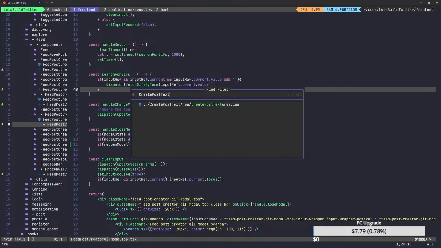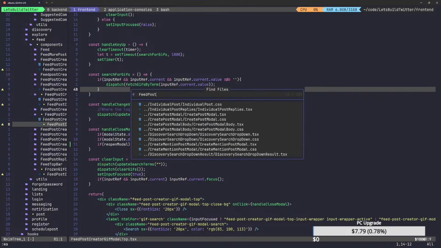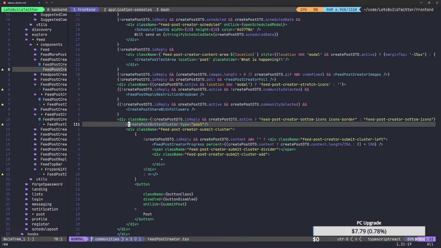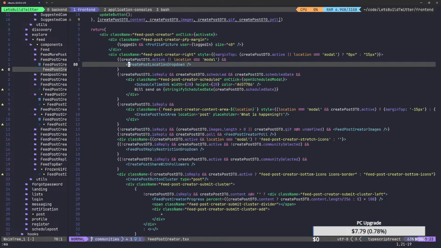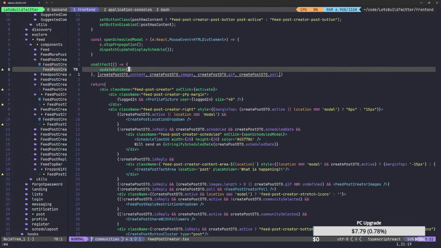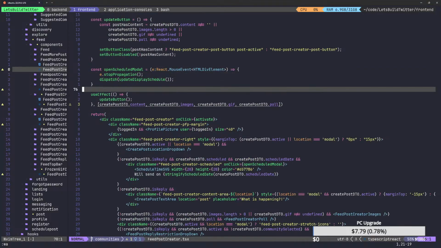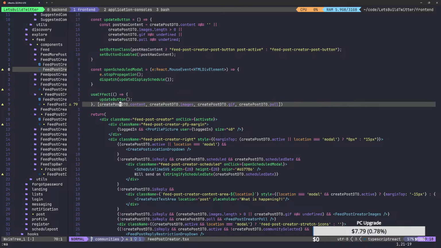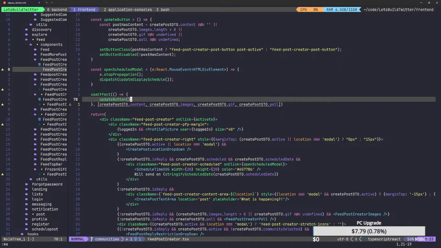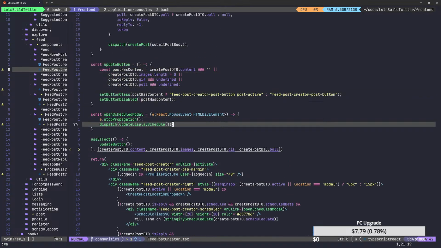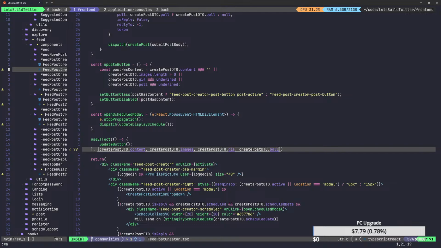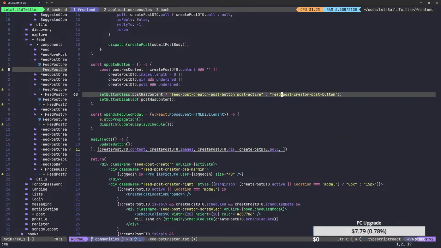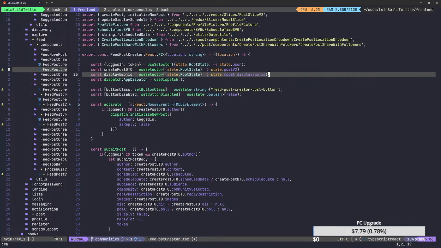Create post text area. Actually, let's look at feed post creator. We might just need to call the use effect here. We might just need to watch for the display. Let's see here.